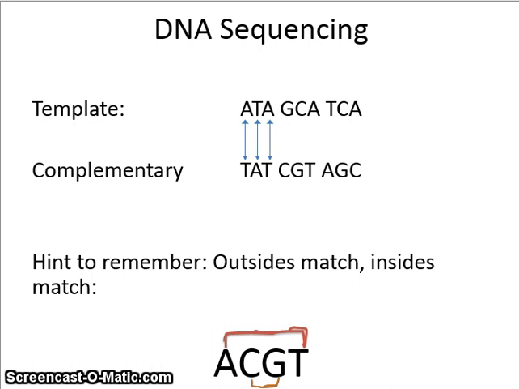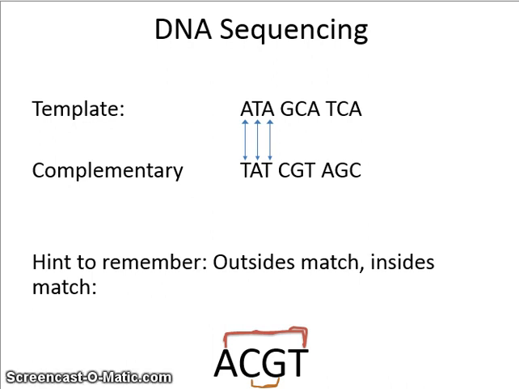So whenever you have a template strand, such as this one here, ATA, GCA, TCA, the A here is always going to be complemented by a T. The thymine here is always going to be complemented by an adenine. Just like over here, the cytosine here is always going to be complemented by the guanine here. It's important to know that because you may need to actually sequence DNA. You also may need to understand why we can have different mutations and so forth that will change that sequence.